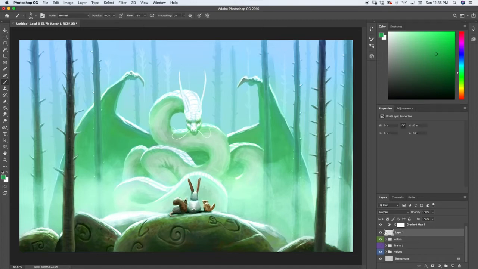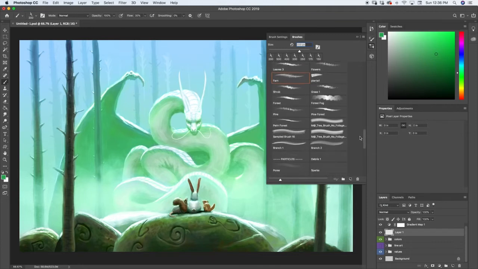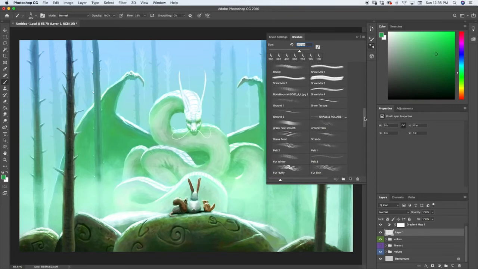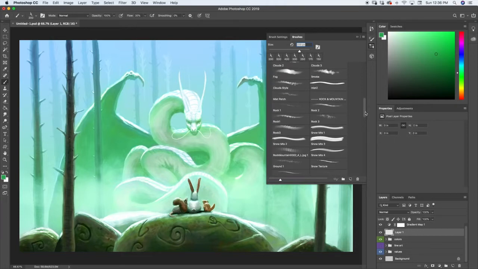All right. So this new layer, let's start adding some detail on certain things. For example, I want to add some texture on the rocks a little bit more, sort of like a mossy texture. So let's grab this color here, and we're just going to stamp this in on a few spots here.